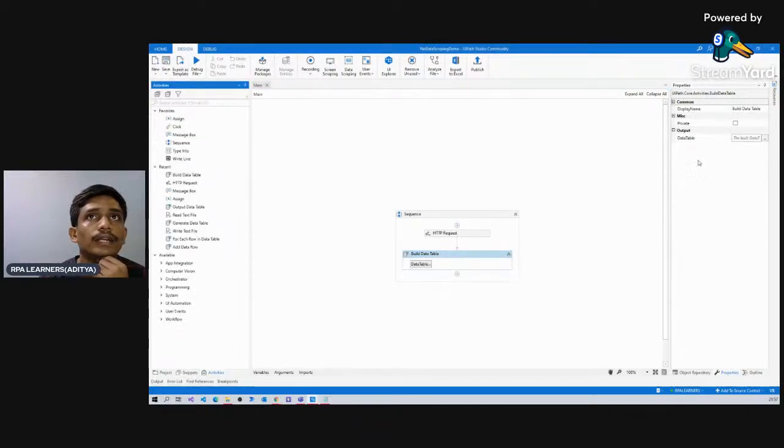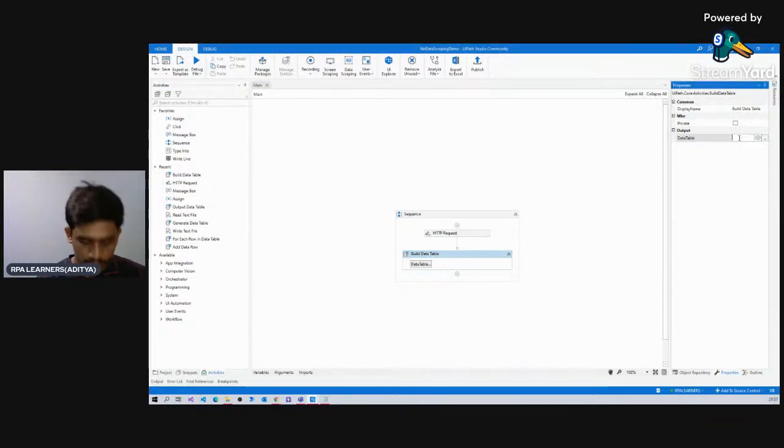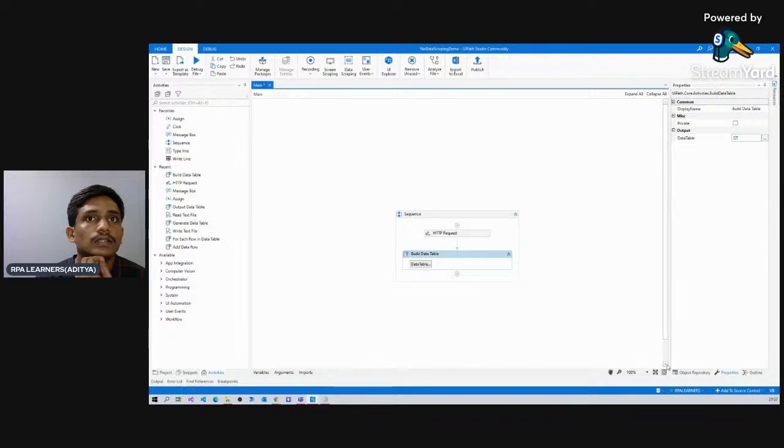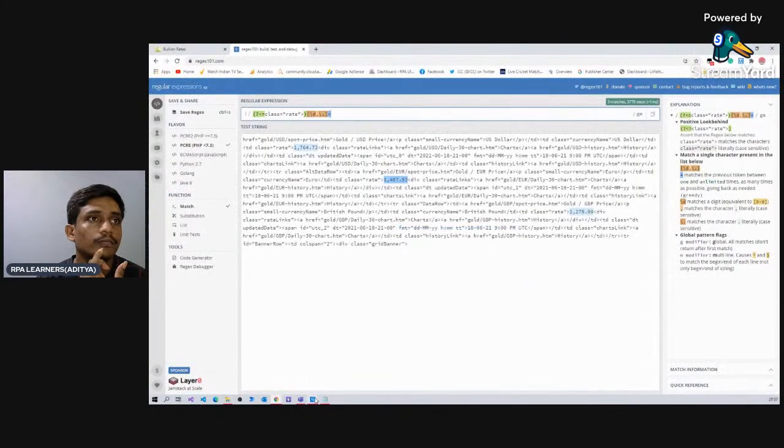the next one, we need to create an output data table variable for this. Let's make it as dt. So now I have an empty data table which has rates and then the updated date here. After that, now that I have a data table, I need to extract these values that I highlighted in the regex.